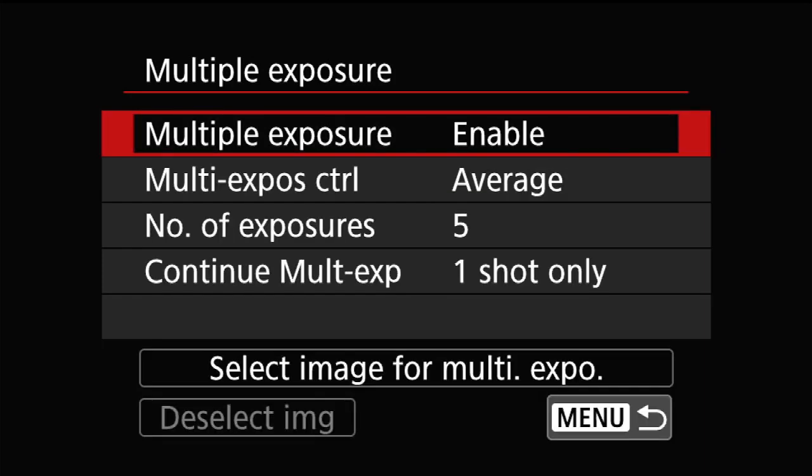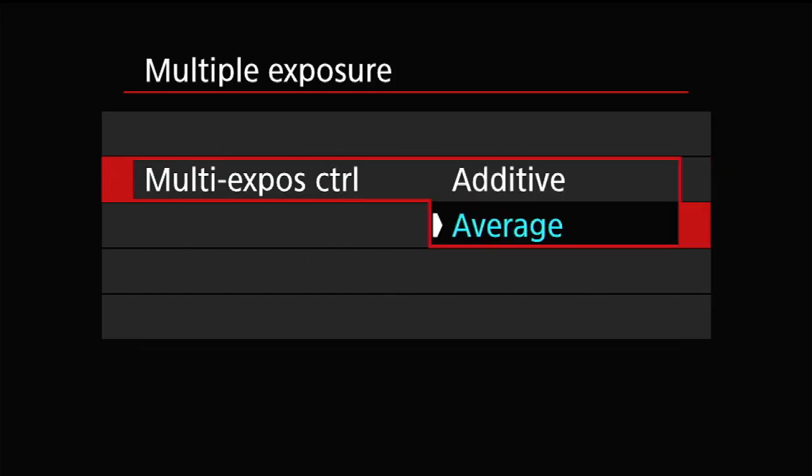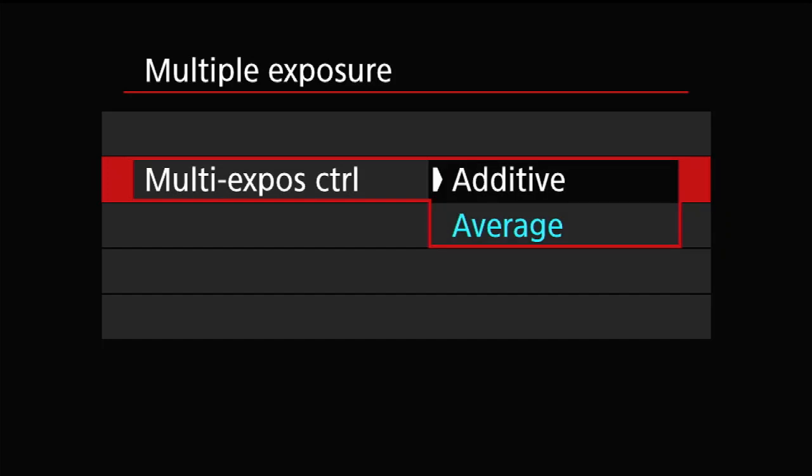So I'm going to explain the choices that you have. The first one down is multiple exposure control. Okay, so you press set on that. You only have two kinds. Okay, one's additive.